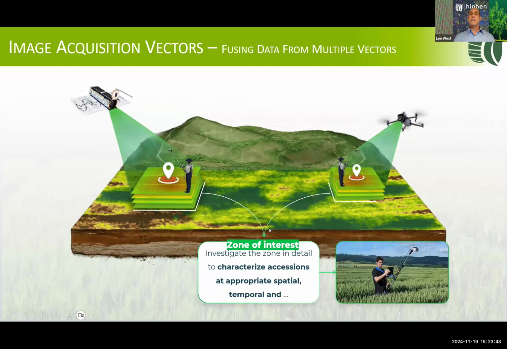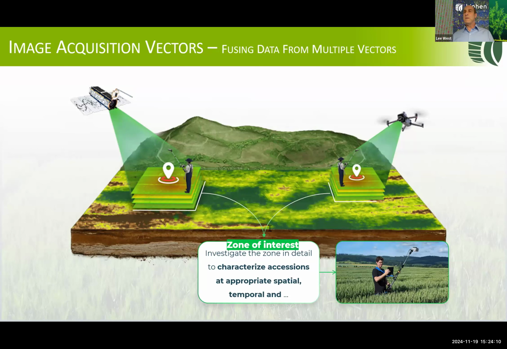One thing to keep in mind is that there are many situations where we'll fuse data sets, basically collect images from different vectors. For example, we'll use this maybe to calibrate an algorithm. So we'll use a ground-based system for high resolution to most accurately, say, assess a disease and attempt to correlate with a less direct trait that can be assessed with a drone.